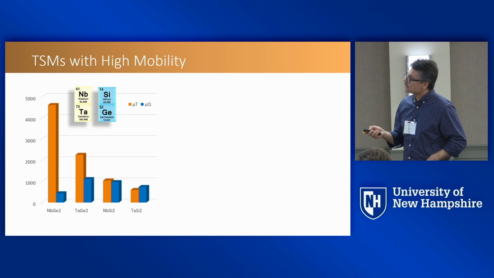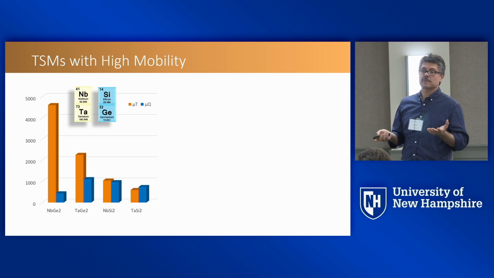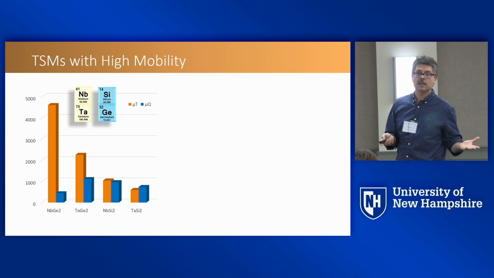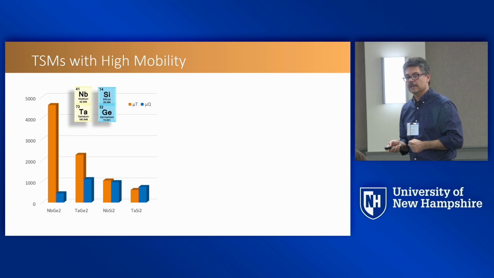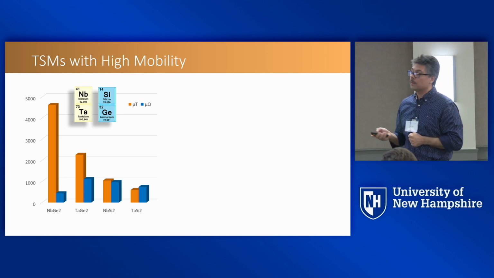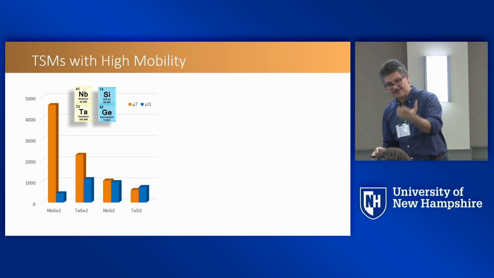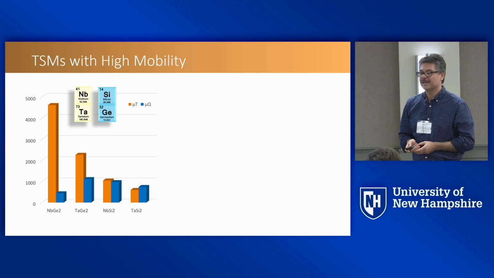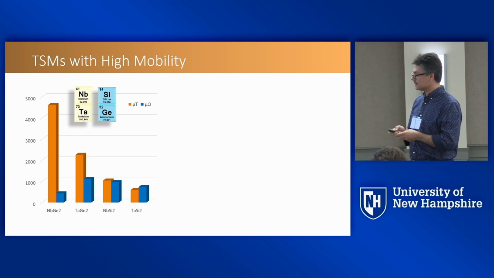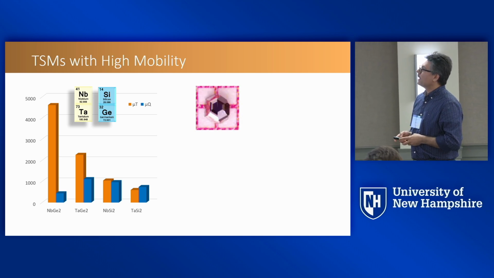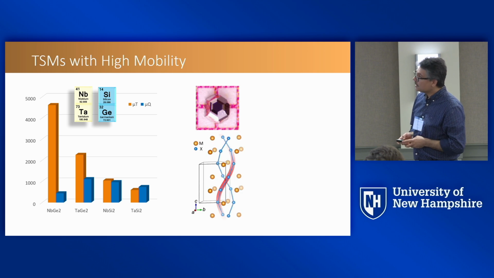And in these systems, we looked at the evolution of mobility, but particularly 2 types of mobility, the transport mobility and the quantum mobility. The transport mobility comes from transport measurements of resistivity and Hall effect, as we've seen, in fact, in our previous presentation. The quantum mobility comes from quantum oscillation, which also, thankfully, our previous presenter gave us some introduction to those experiments as well. Now, here is the crystal of niobium germanium 2, the first compound, which is the most interesting one.